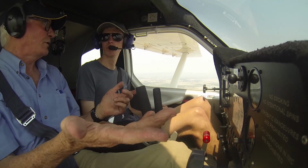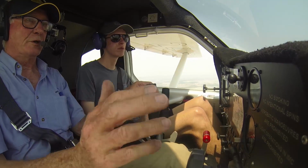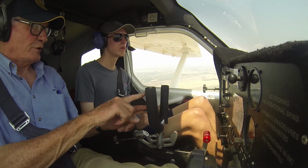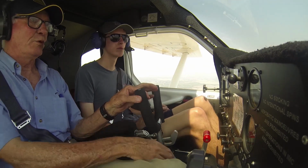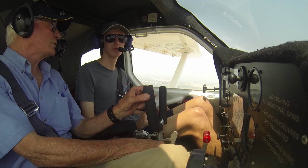Now we're going to pull out of the sky in the end, but that's what happens when we have an engine failure. Okay, if I want to come down in a hurry, I could not touch the power, and I could trim it forward. That's holding the forward trim down. So the trim is holding this down. So I can put it wherever I want it, trim it to hold it there. So that's your poor man's autopilot.